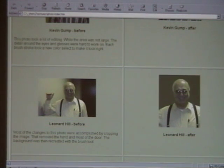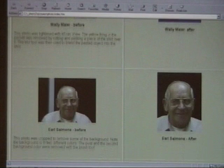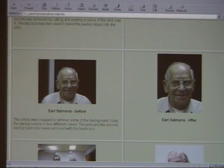Relatively simple and easy. These are one of my favorite pictures, you guys. I don't know how many pictures we have. This is the only yellow thing. Usually it's a white object, like a letter or something sticking out of a jacket. Go through, pick a piece of his shirt, copy it down over it, and blur it out. Also, I've been known to give people haircuts and pick up the loose flying hair. I have given the ladies some new sets. I have changed the colors of their blouses and things of that nature because it blended into the backgrounds and so on and so forth.